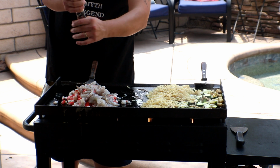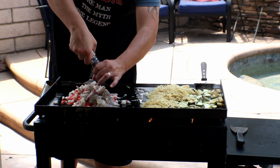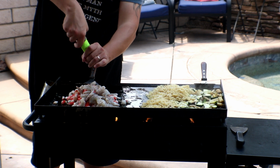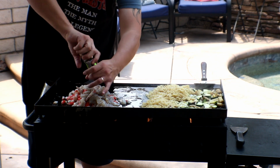Again, go ahead and season it with pink Himalayan salt. The bowl's right here. Go ahead and season with some fresh cracked black pepper.